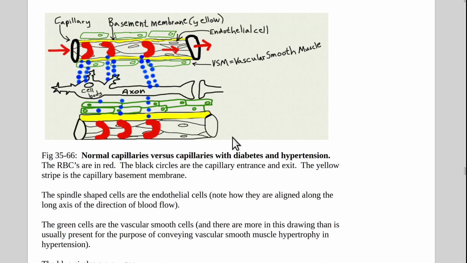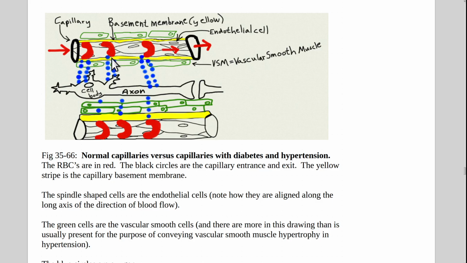Here's a picture of the effect of diabetes on small vessels, including in the brain. Here's a normal artery, normal capillary to begin with, for example. The red blood cell has to fold back on itself a little as it passes through a capillary because the RBC is about 7 microns in diameter. The capillary is about 5 microns in diameter. These little blue circles are the oxygen passing from the red blood cell out of the capillary, through its wall, and traveling to the tissue, in this case, a neuron in the brain.